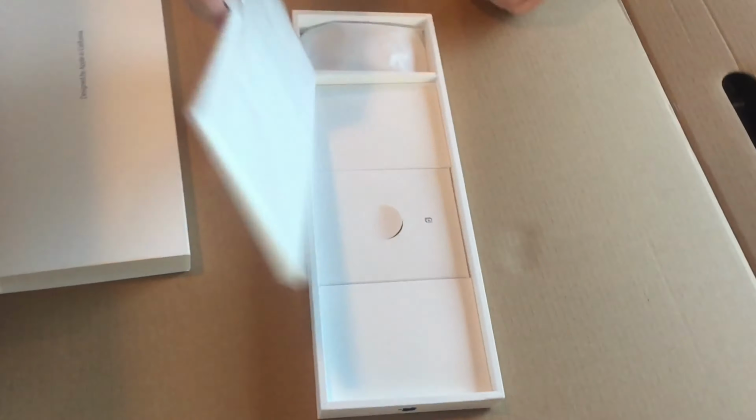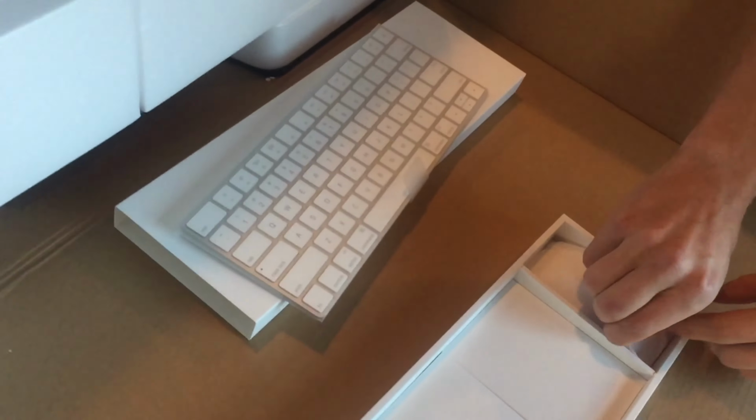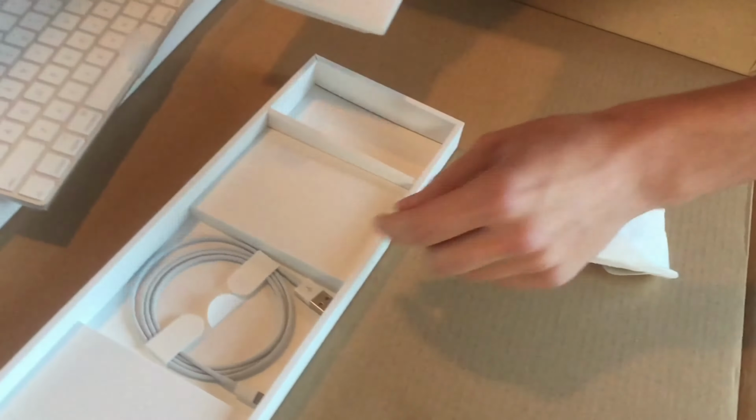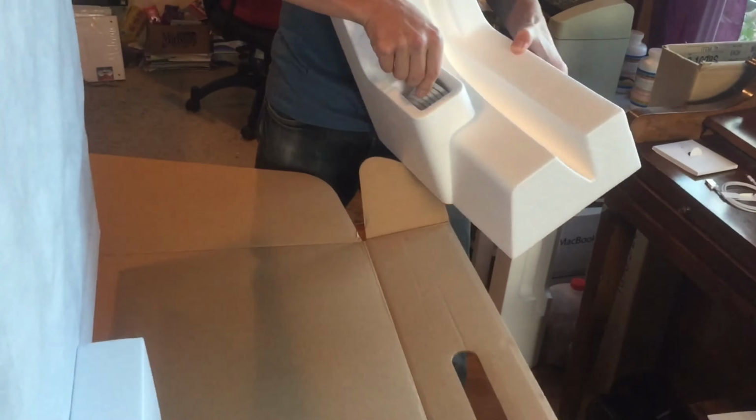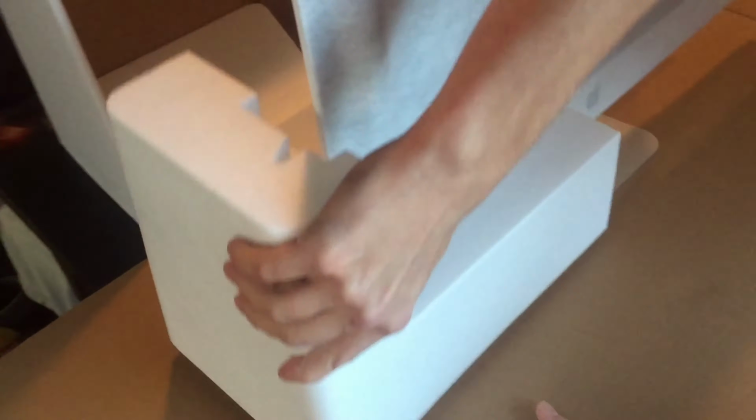Included is these new keyboard and mouse, and they're very cool and controversial, but we'll get into those in a second. Primarily, we need to talk about this thing because it is gorgeous. Mostly the display is the highlight of this thing, though it has some nice specs on it too, like a 3.2 gigahertz Intel Core processor, 8 gigabytes of RAM, which is configurably higher, and 2 gigabytes of GPU. So basically everything on here looks great.